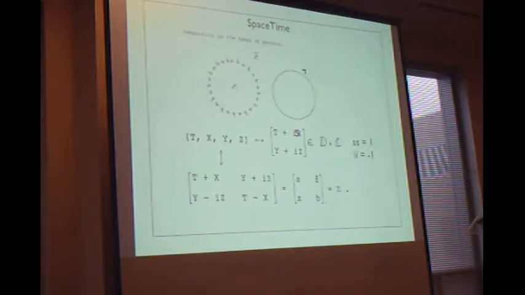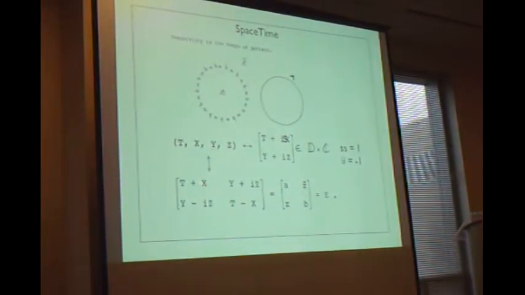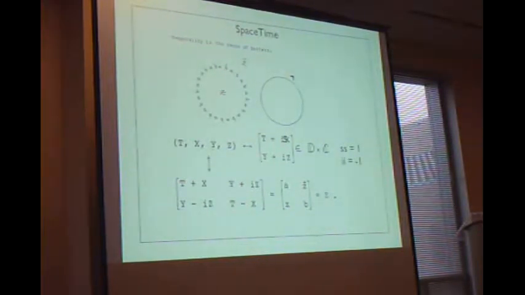Here's an example that you might want to think about. We can represent a point in space-time as a 2 by 2 matrix: t plus x, t minus x, y plus iz, where i is already in there as a commuting i, and y minus iz. You can think of this in terms of what I just said, and then the spatial part is the part that corresponds to the first part of my decomposition, the t plus x, t minus x, where these two have been displayed together, and the i is over here on the other side. So you could think of this as having to do with a process, and the other one as having to do with imaginary values on either side of the process.